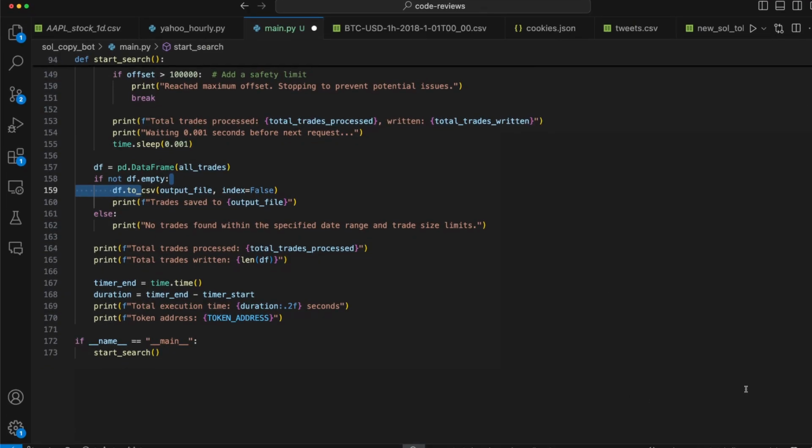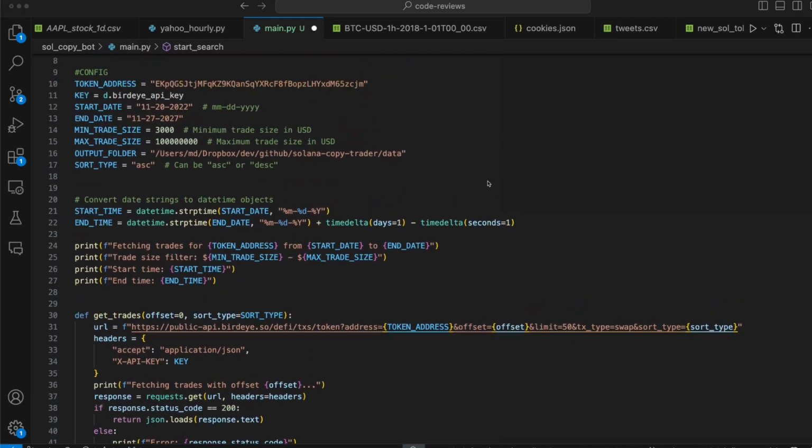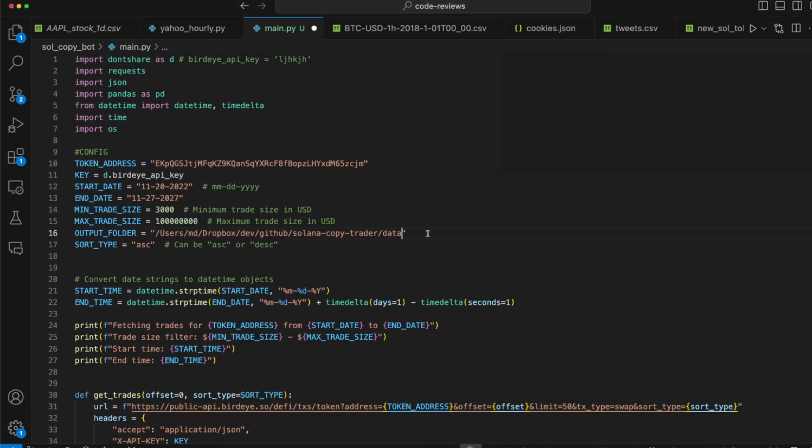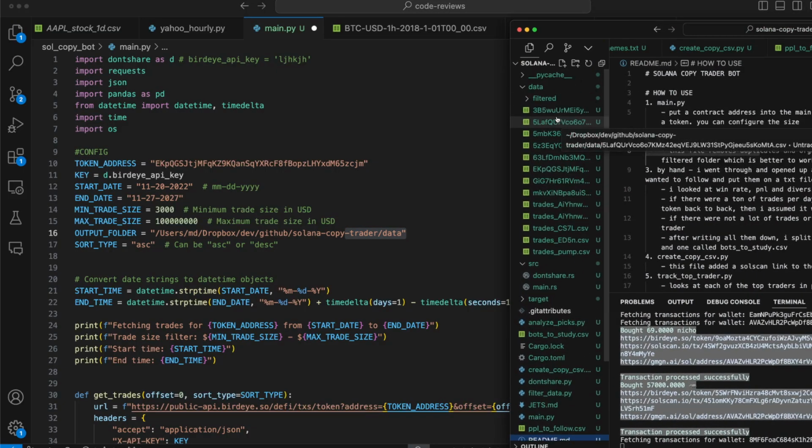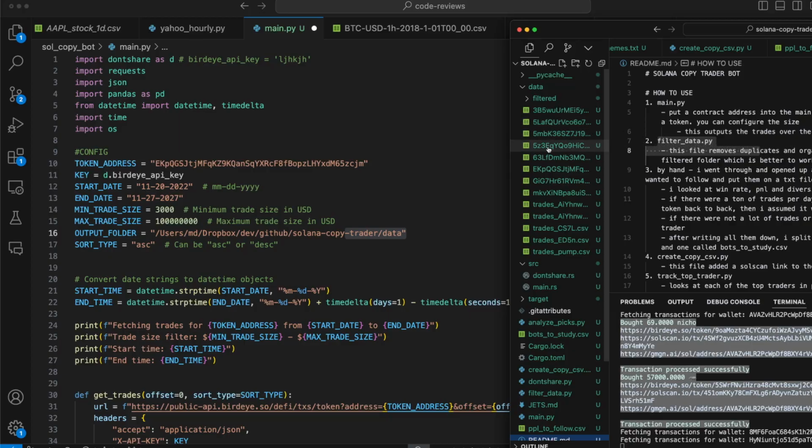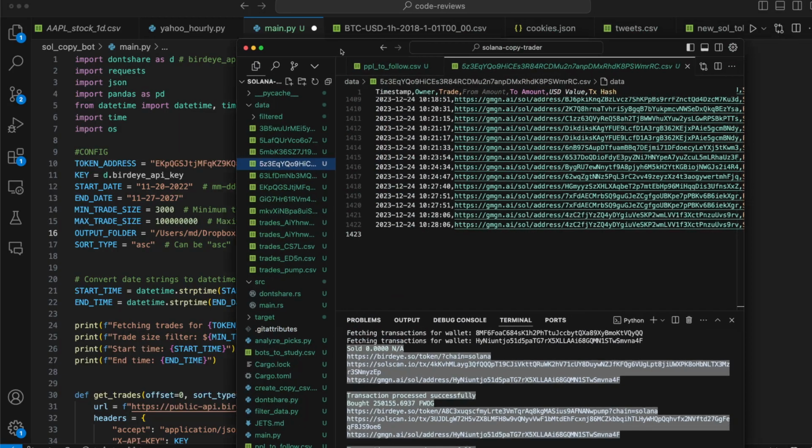Now that CSV file is awesome because it's essentially going to allow us to see, if I go to the CSV up here, it puts it in the data folder, and we're going to be able to see something like this. You can see here, it gives us all the trades.